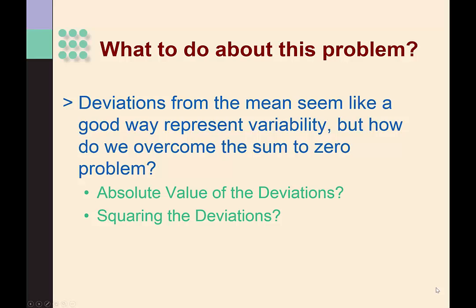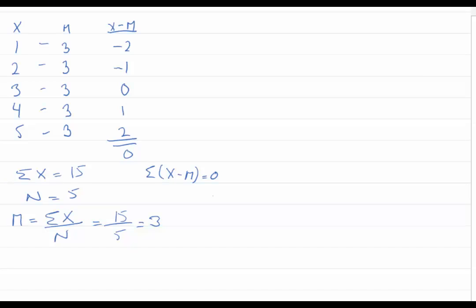So how can we overcome this problem? One possibility might be to use absolute values of the deviation. Absolute values are symbolized by vertical lines on either side of the equation or function, and all they are is the removal of any negatives that might appear. Therefore, the -2 changes to 2, -1 to 1, and when we sum this up, it doesn't sum to 0, it sums to 6. However, most of you have probably never even heard of absolute values. Nowadays, they are rarely used in mathematics, possibly because there are simpler ways to convert negative values in datasets.